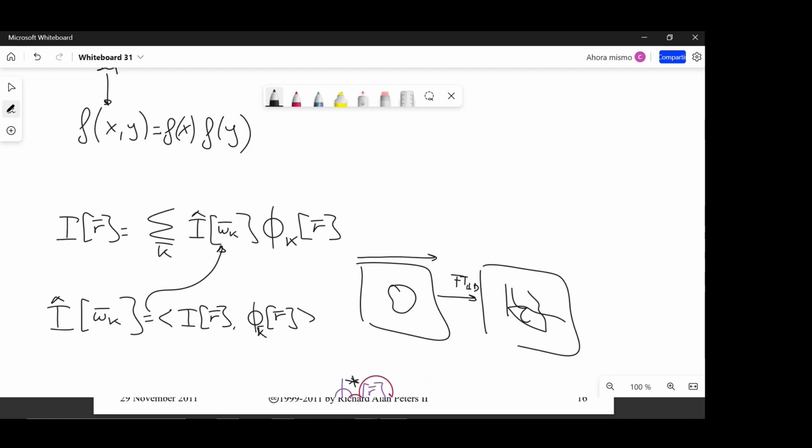And now you do another operation. Let's use a different color. Now you do the 1D transform in the vertical direction. And now you have your 2D Fourier transform, like the standard Fourier transform.